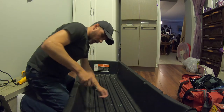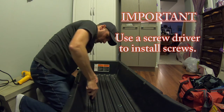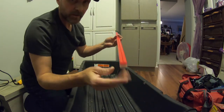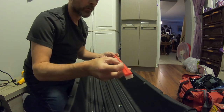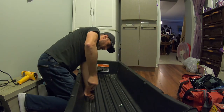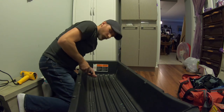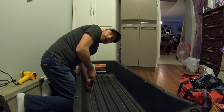Here are my screws, and all you've got to do is use your hand driver and drive them in one at a time. The nice thing about the runners — there's this nice little groove right down the center — so when you put the screws in it centers itself quite nicely. I hate that I've got to do this by hand, but I won't put you through watching all of this because it is quite boring watching somebody screw a screw in.